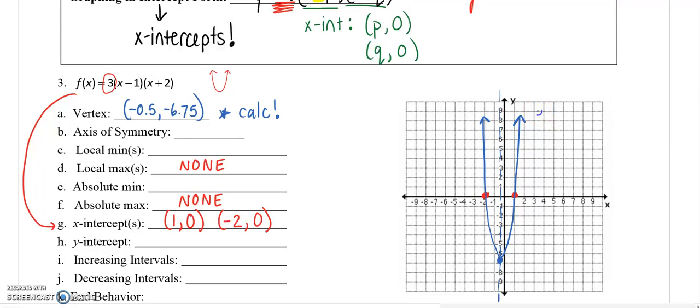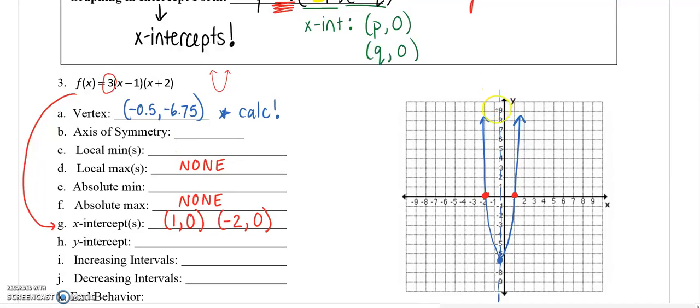Okay. If you were ever unable to get x-intercepts, not in this form, but in another form, then use your table to get a few more points so that your graph is accurate. Okay. Alright, now that I have the vertex, I should be able to find pretty much everything else.